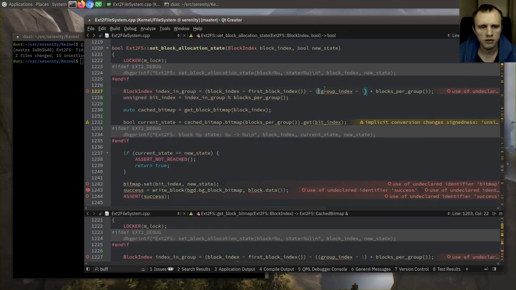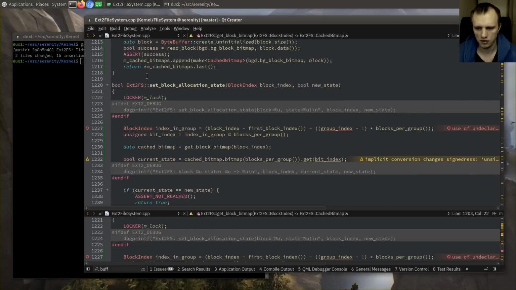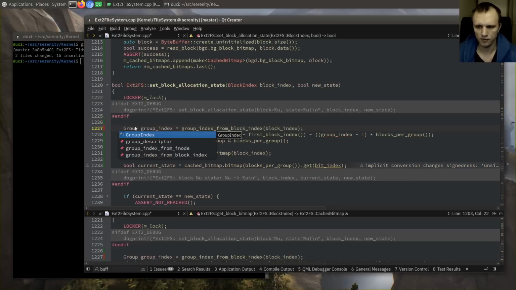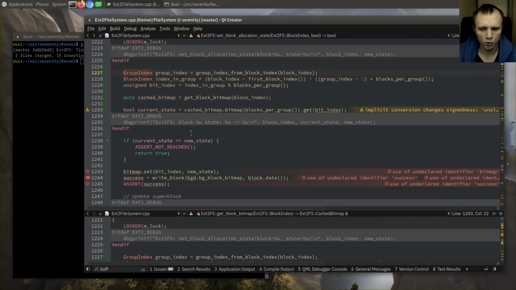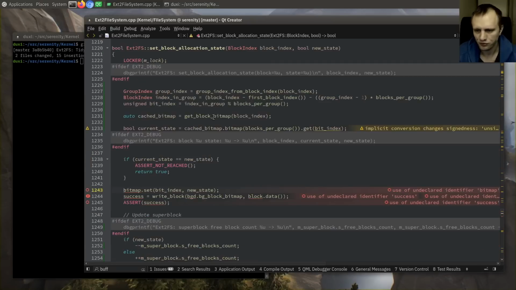Where does the group index come from? I realize this might be a bit hard to follow along here. It's kind of tricksy to add caching to something existing.